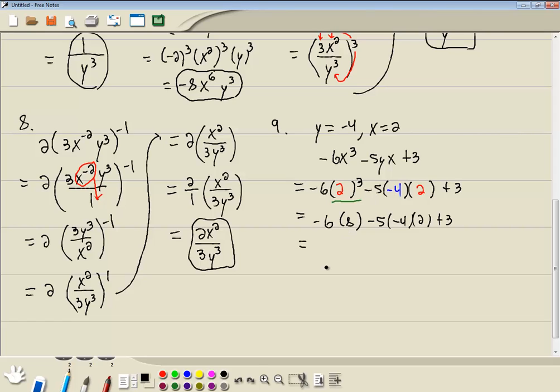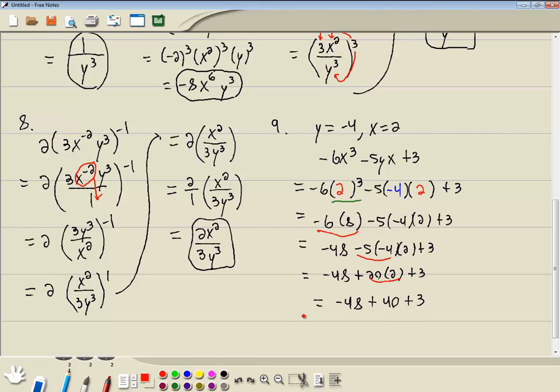Please excuse my dear, multiplication and division count as either one from left to right. Here's first multiplication. We got negative 6 times 8 is negative 48. Everything else carries down. Still doing multiplication and division. So our next one is this right here. So we're going to have negative 48. Negative 5 times negative 4 gives us a positive 20. And then 2 carries down with parentheses drawn around it. Still doing multiplication and division. Here's a 20 times 2, which gives us 40 plus 3.